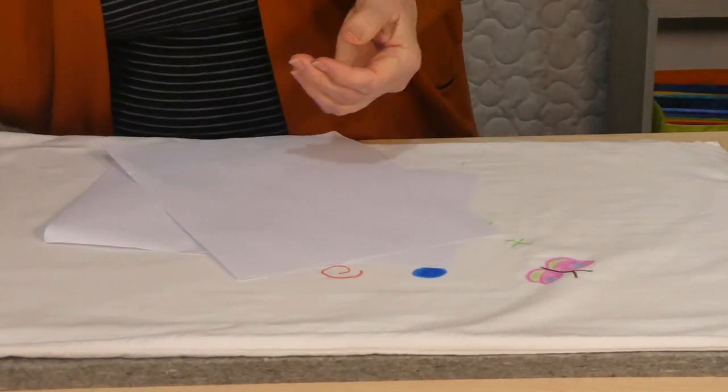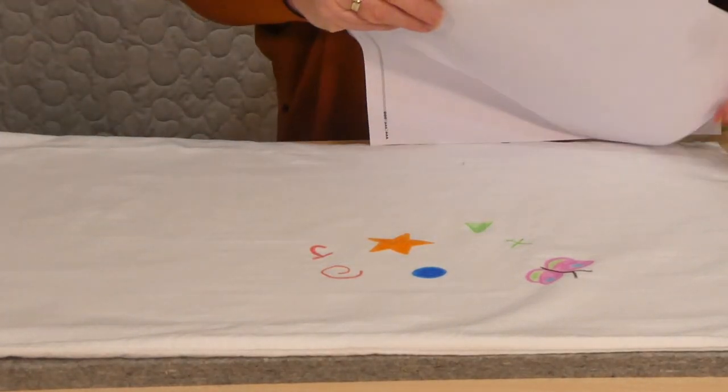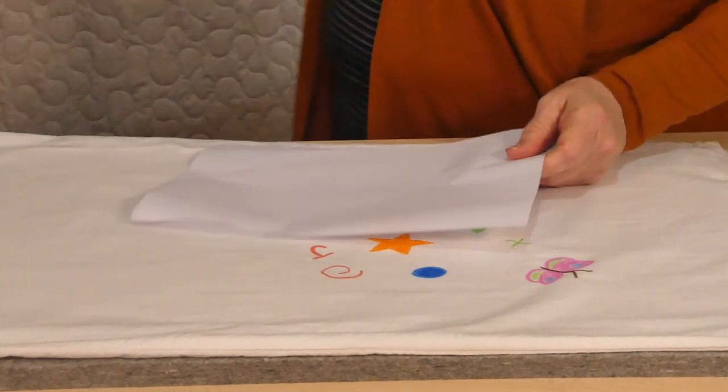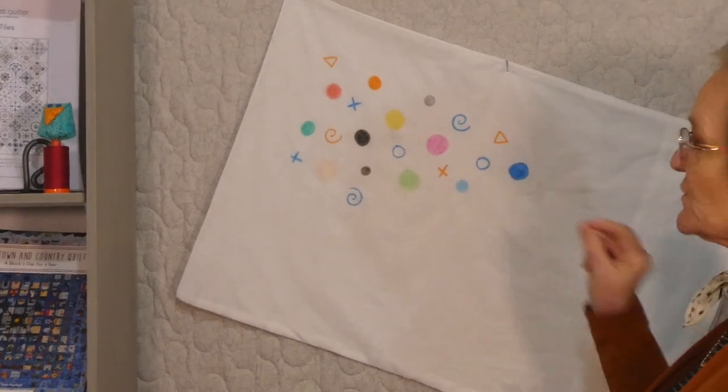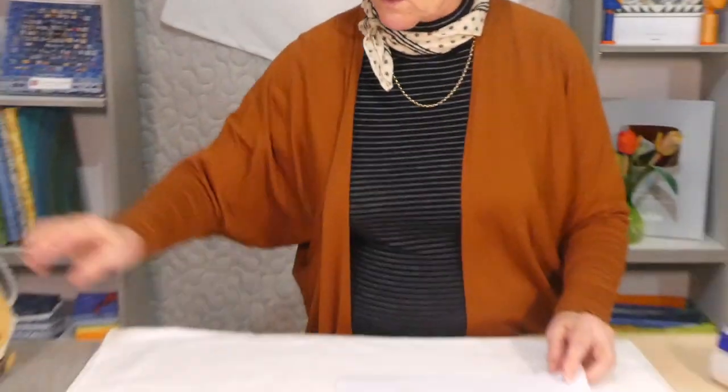And yes, it is washable. It may be that it fades just a little bit. This has been washed and the colours have stayed pretty well, but it's definitely softened just a little bit. And I'm guessing with frequent washing it may soften even more. You could come back and colour it again, add some new colours. You might have a pillowcase that's got a few little marks on it — you can just draw little pictures over them. As I said, I think the cotton works best because you can use a nice hot iron.